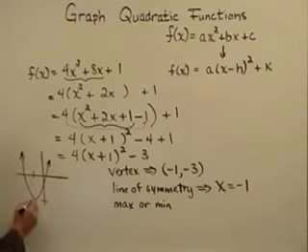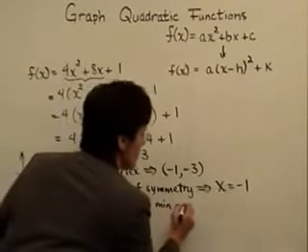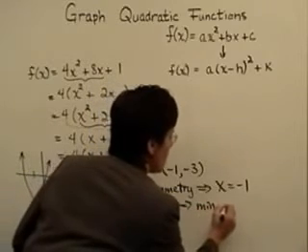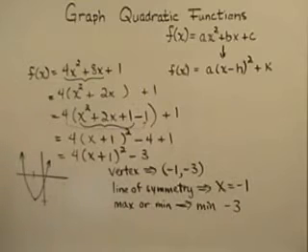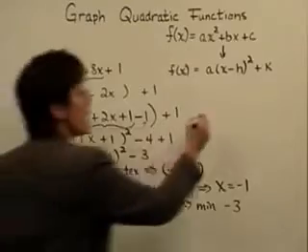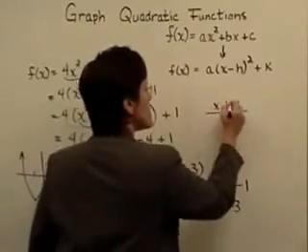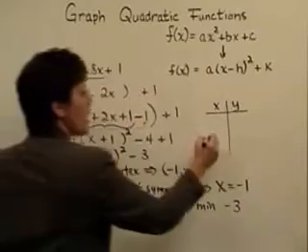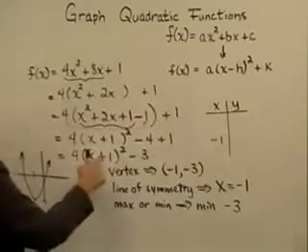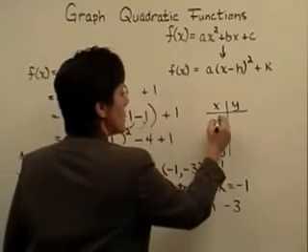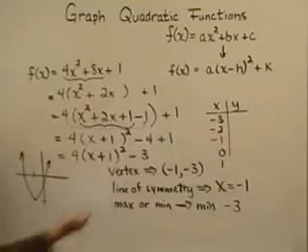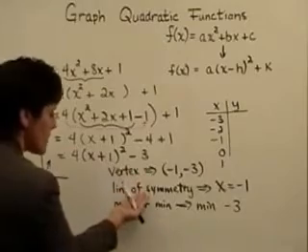I see that this is going to be a minimum point, so I would state here that my minimum is a negative 3. That point right there, my output would be a negative 3. That's it. On top of it, I would like a more exact graph. I would like a table with some ordered pairs. Personally, I'm going to start with that negative 1 because that's the value that makes this 0. And I'm going to use a 0 and a 1 on one side and a negative 2 and a negative 3 on the other side and fill in those y values. But I'm looking to help you get this vertex, this line of symmetry, and this max or min.